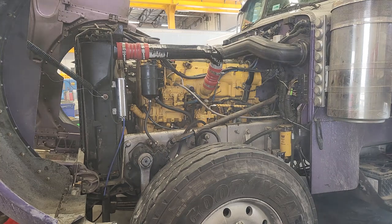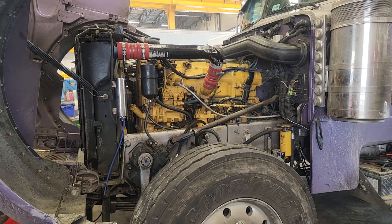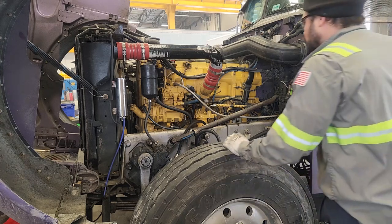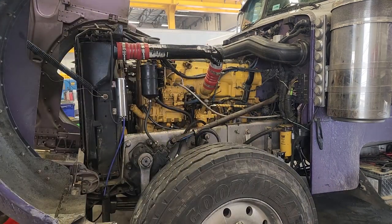You might have heard a couple little pops there. These injectors were out — they're the old injectors and could have some air in them even though we vacuum primed them. But within about 10 seconds of running they stopped popping, so that's somewhat normal. They cleared up right away, and the engine actually ran really good. The initial complaint was low fuel economy and a fluttering noise — he said all that was gone. Fuel economy he'll have to let me know, but all in all it started up fine, no problems. The customer was happy with the work and no destruction ensued.